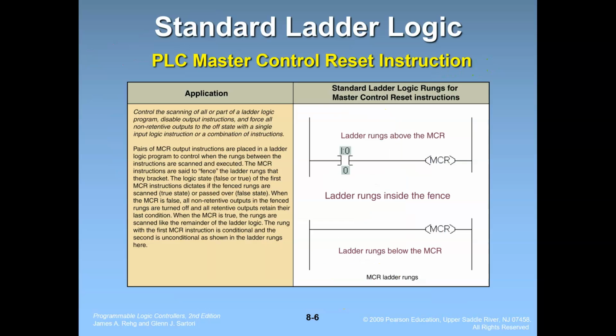So here you can see more detail about MCR, and as we discussed, MCR is an output instruction, so you have to place them on the right hand side of the rung. And the second one always comes as a pair, so you cannot have the first one and ignore having the second one. It always comes as a pair. And the second one in the pair doesn't have any condition, it's unconditional, and the first one needs to have a condition.